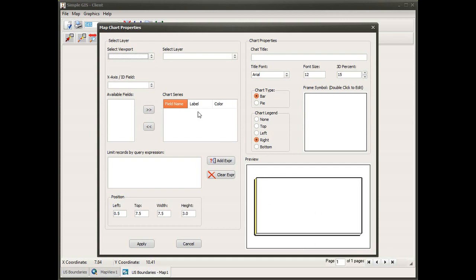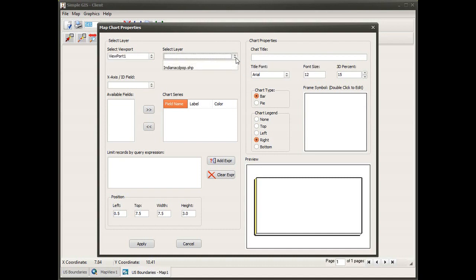So to begin with, in this dialog box, the very first thing is to select the viewport that contains the layer that we want to graph. As I select elements, I'll see it appear in this preview box. If I click on the viewport drop down, I see in this case I only have a single viewport on this map, so I only have one option to choose.